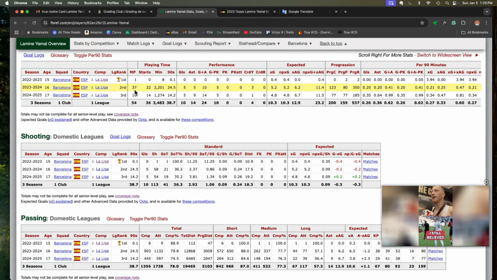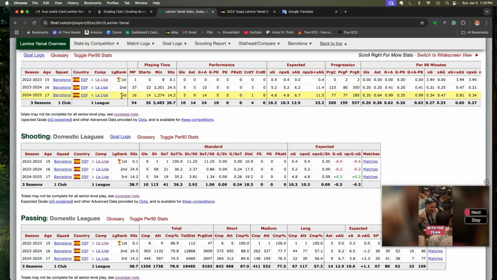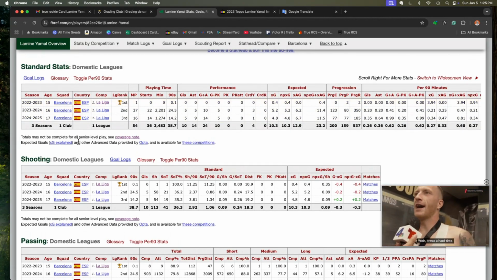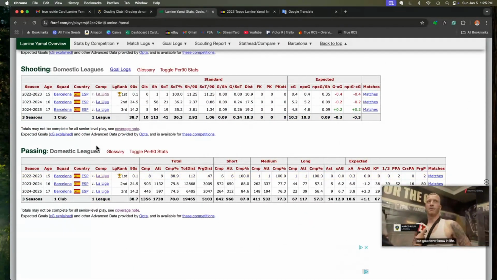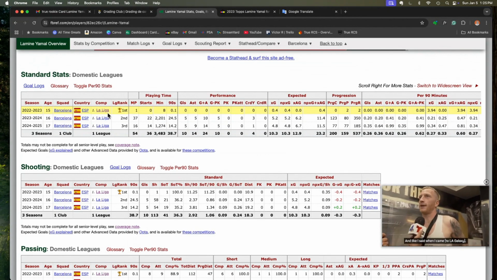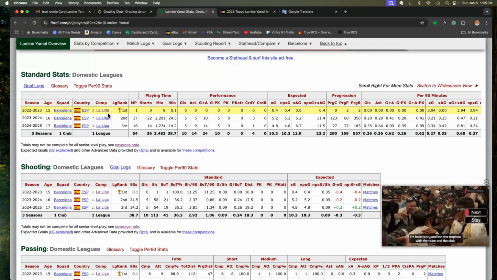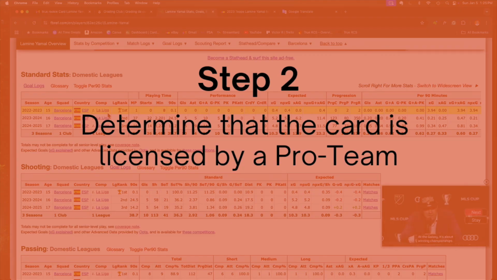But I also want us to notice a couple of things before we move on, because this was all part of the equation. I want us to notice that when we look at all three seasons and when we look at his standard stats, his shooting stats, his passing stats, when we look at everything about this kid, he played for Spain in the La Liga league. Okay, so that's important information to take to step number 2, which is the leagues.